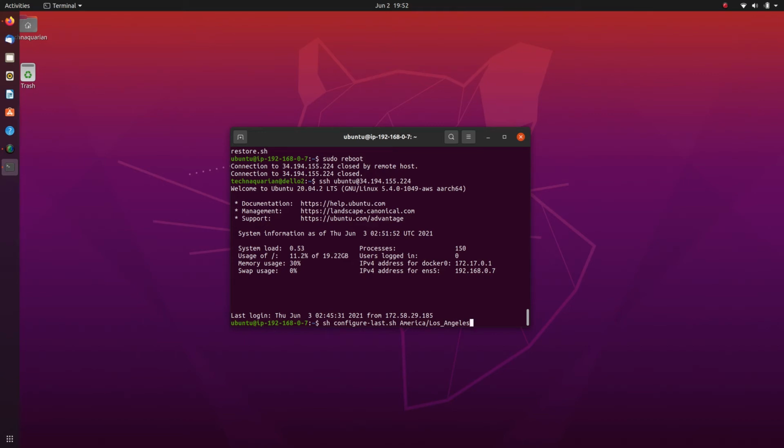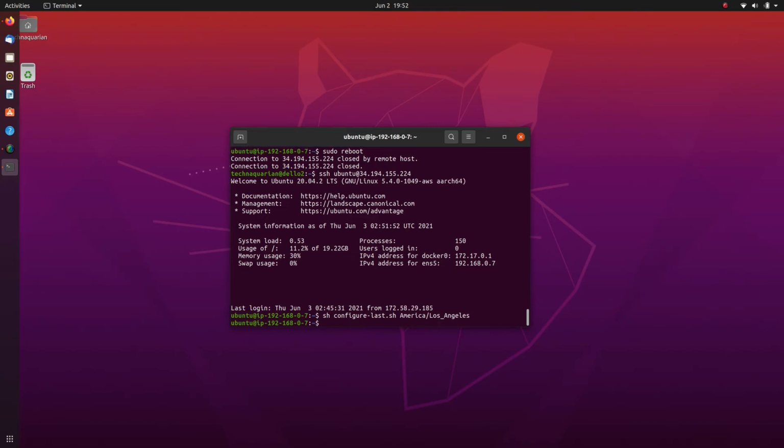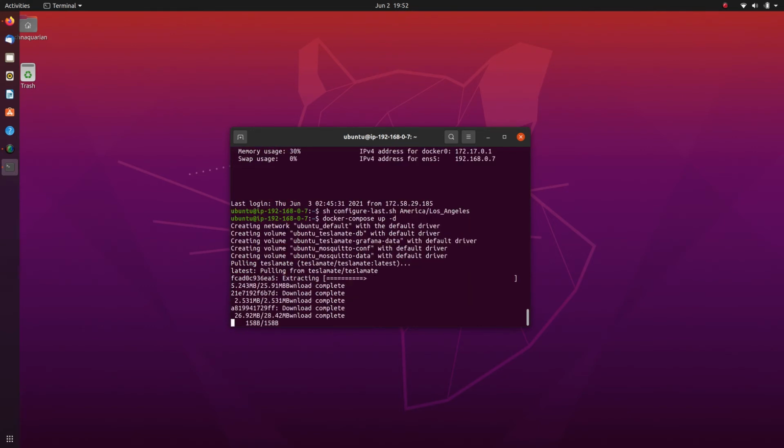But once the time zone is set, bring up TeslaMate by entering the Docker compose up command. Once this completes, you should be able to use SSH tunneling to access TeslaMate.